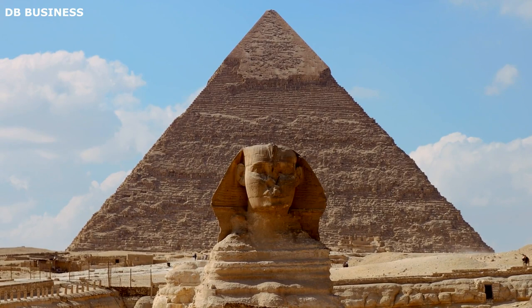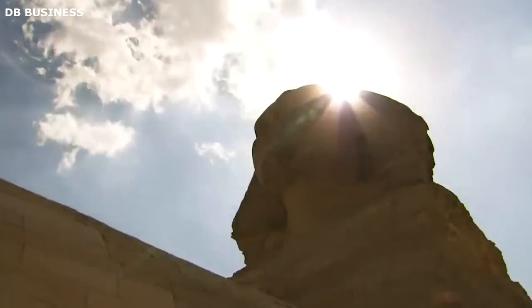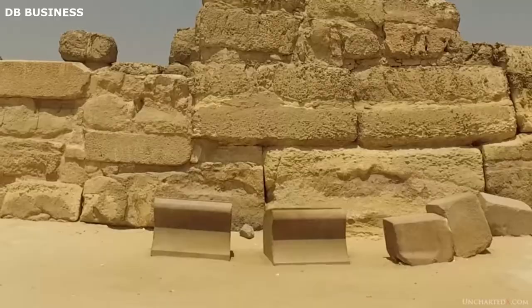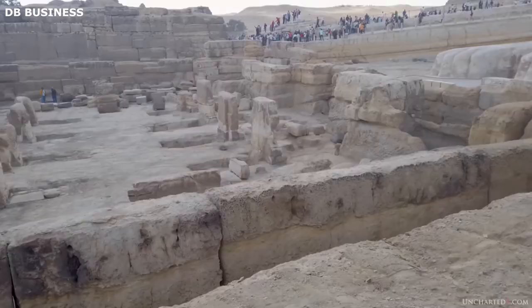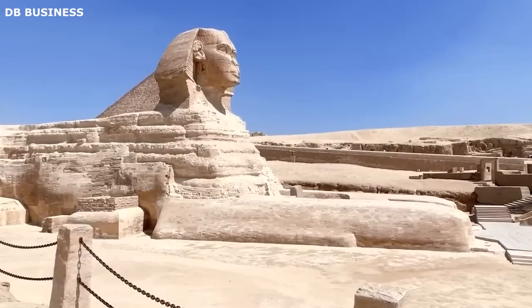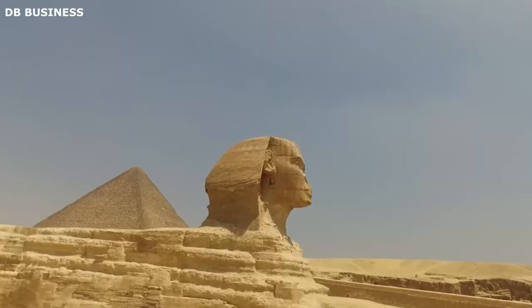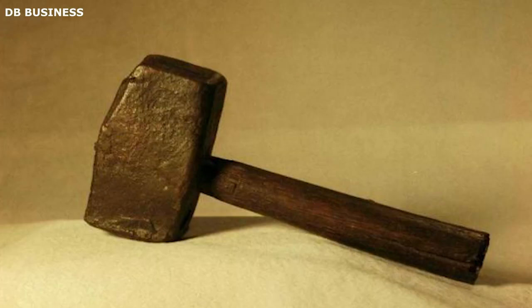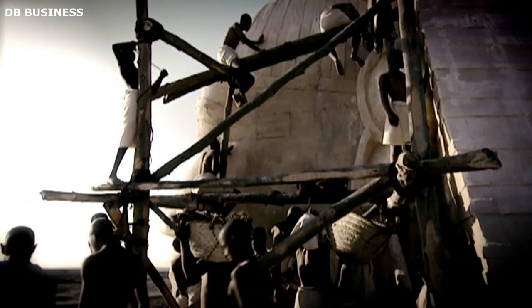It appears that Khafre's original vision for the Sphinx was left incomplete. In 1978, during an exploration of the quarry near the Sphinx, Hawass and Lerner stumbled upon three stone blocks that had been abandoned, likely left behind by laborers who intended to use them for constructing the Sphinx temple. Additionally, segments of the bedrock along the north edge of the Sphinx's surrounding ditch show signs of partial quarrying. The archaeologists also discovered remnants of a workman's lunch and toolkit, including fragments of a jar for beer or water and stone hammers. It seems that, for some reason, the workers abruptly ceased their work and left the site unfinished.